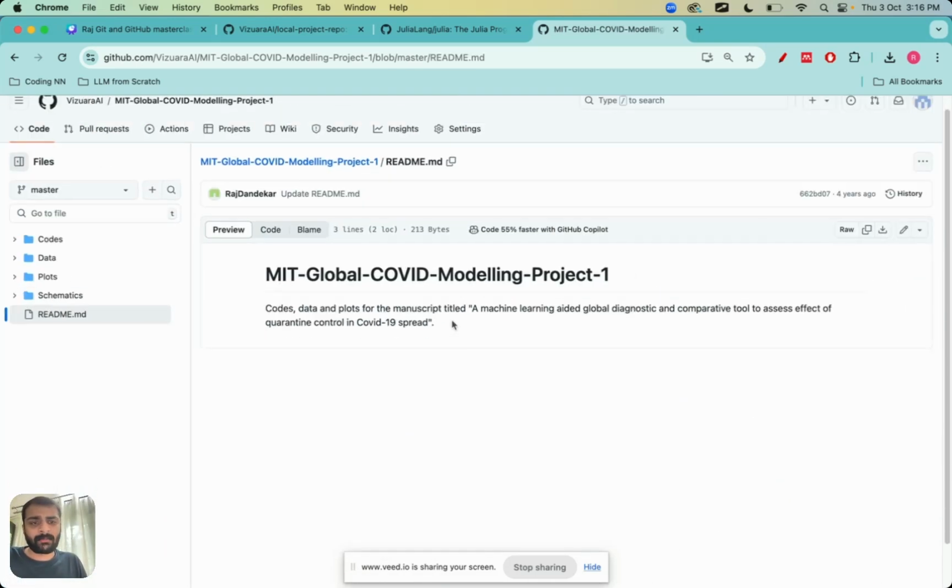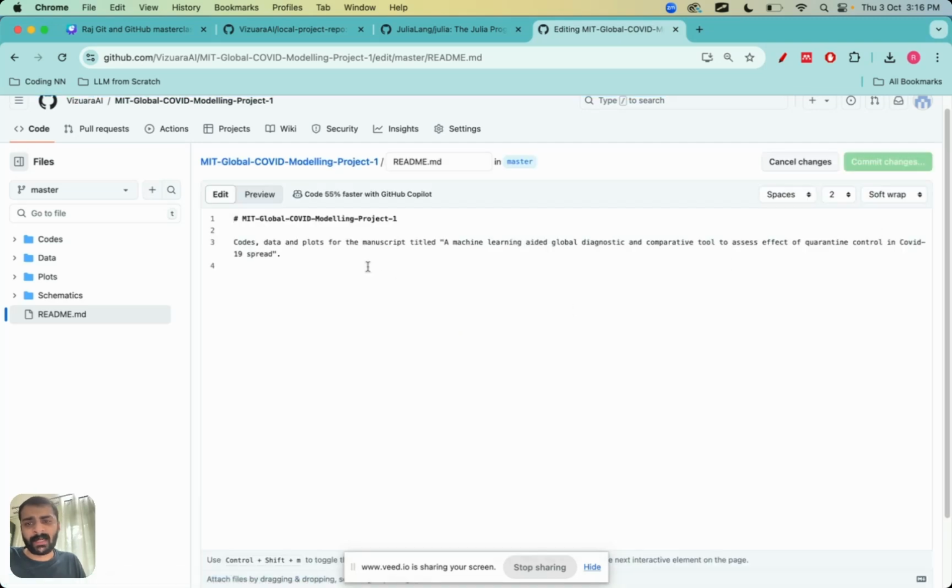So let's say if you want to make some contributions here, what I'm going to do is that I'm just going to make changes in the readme file, and remember it's for demo purposes only. You should not fork repositories and make random changes such as these. You should always make meaningful changes. So actually let me show you an example of a meaningful change.